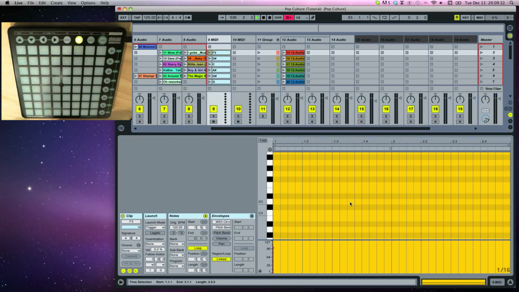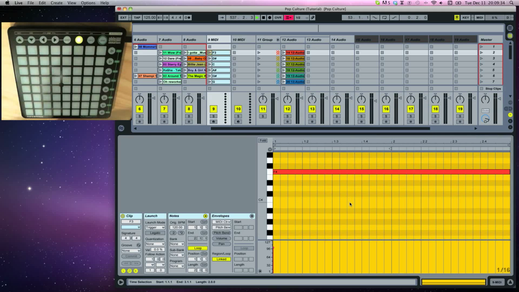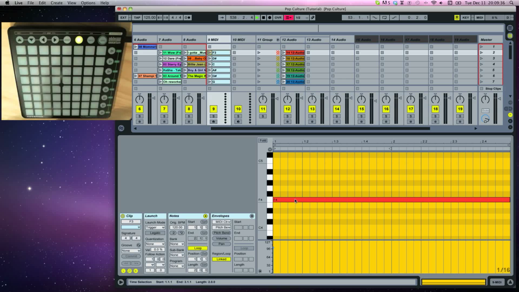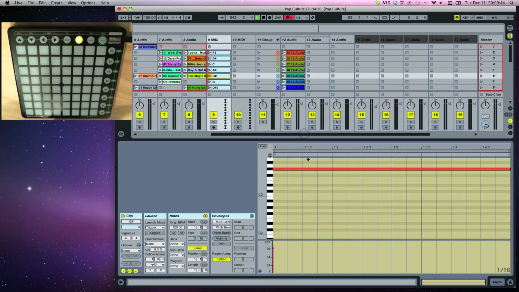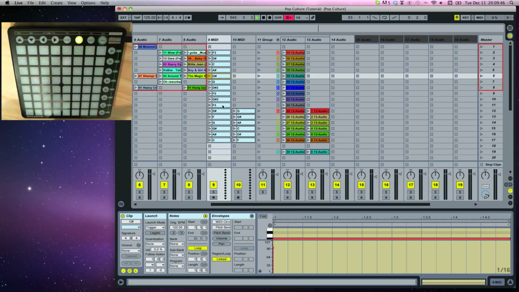See if we can find that for you now. What was it? F3, so that's going to be up there. Okay, no, it's F4. Yeah, so it's just one note. These are all just one note. It's really not much more to it than that. And then I was sending MIDI information to my virus and then routing back in through an audio track.